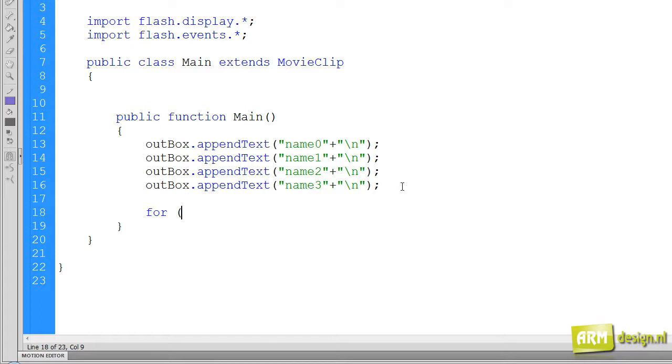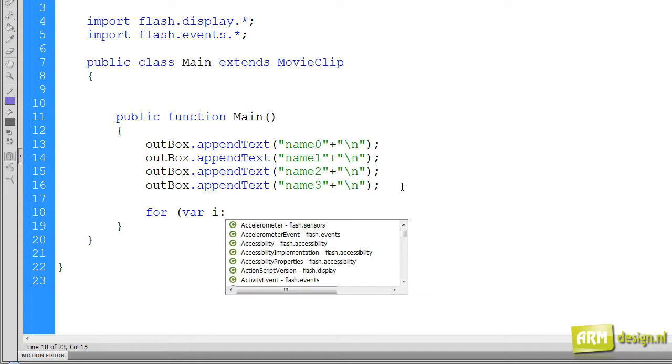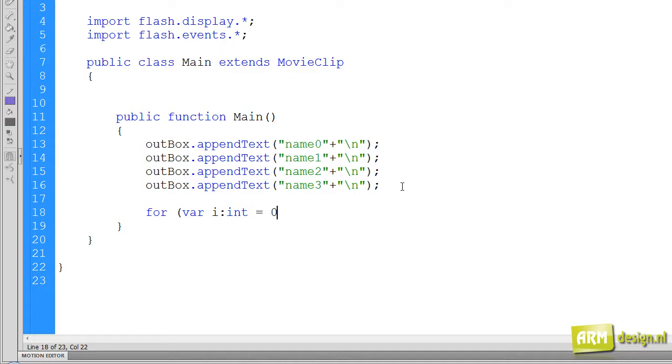Inside a for loop, the variable name is mostly i. So we say for int i is equal to 0. We have created a variable of type int, and it's equal to 0.